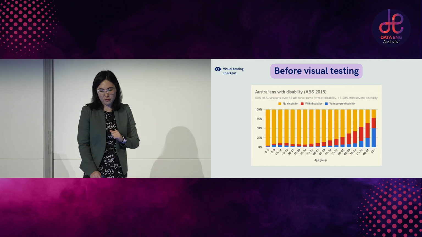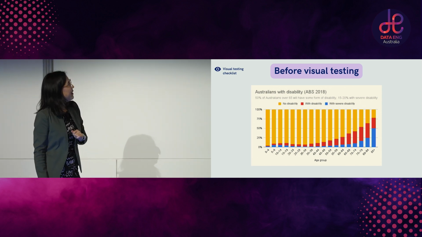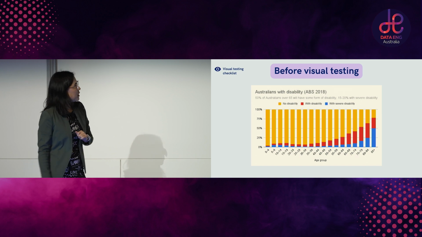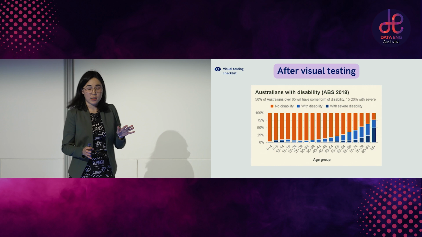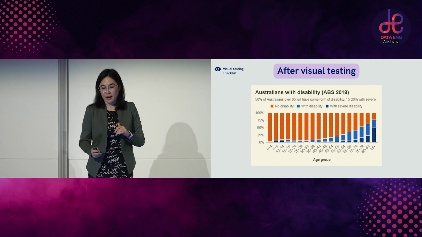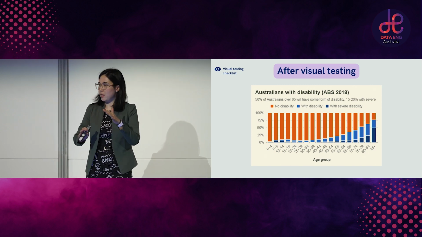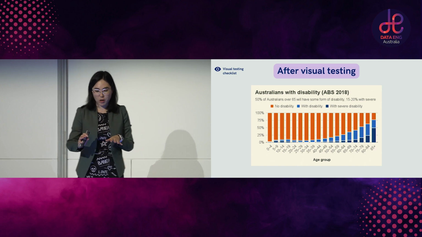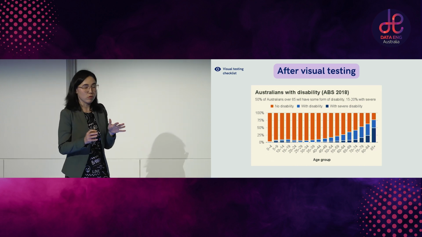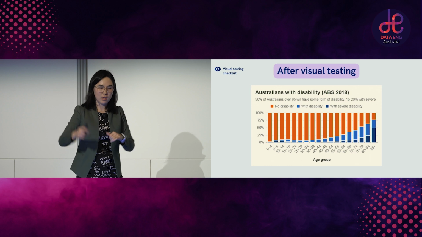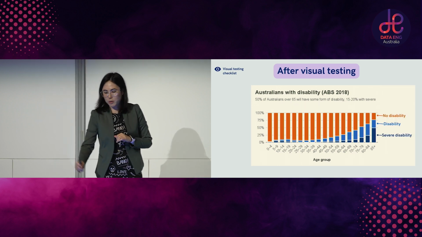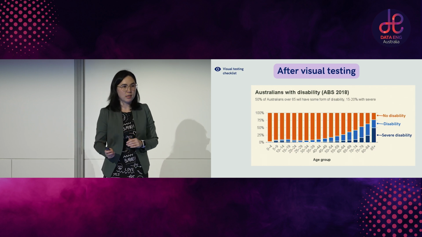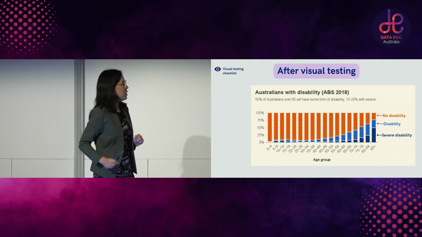So before and after, before visual testing, we got some nice yellow. After, fonts a bit bigger, fonts a bit darker, and we have separated the data series with a white line to make sure that we don't just rely on the color, we can rely on their position in 2D space. And just a little bit of extra if we want to, make it really easy so that people don't have to match stuff up with the legend.